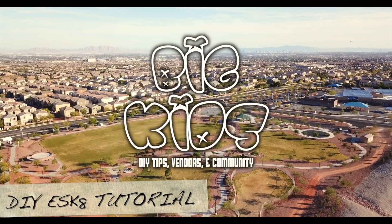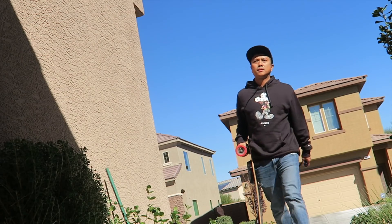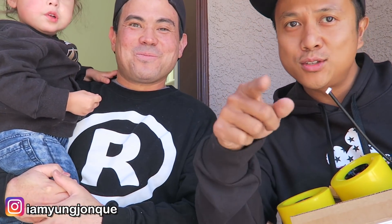One thing I love doing is putting together an electric skateboard. My buddy John asked me to put one together for him on a budget, so I'm heading over to his house. John explains he always wanted one but found boards like Boosted were really expensive. He saw someone riding one in the neighborhood, asked about it, it was in the right price range, and so they decided to build one together.